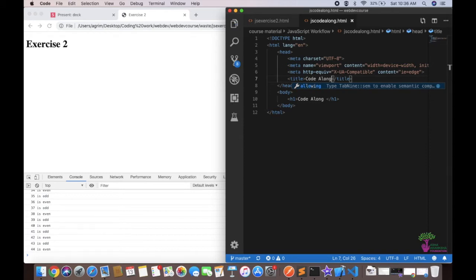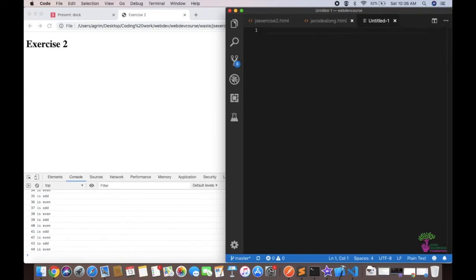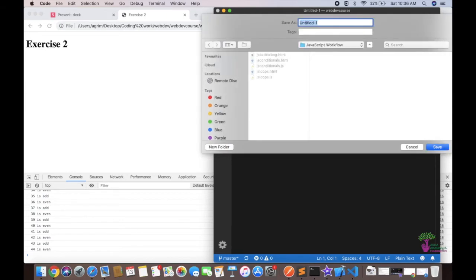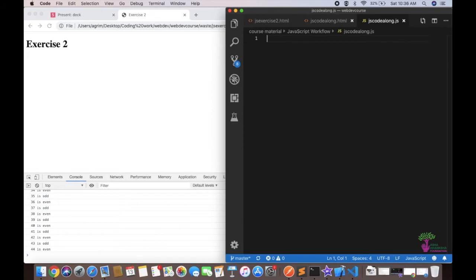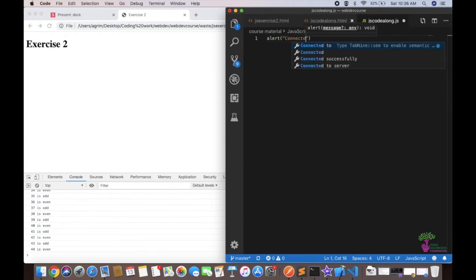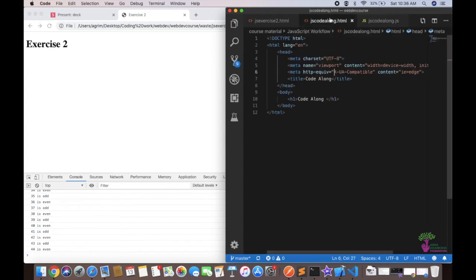Now we'll make a separate JS file. I'll make a new file and save this as jscodealong.js. Now I'll give the alert connected just to check that it is working, and then I'll link this down here.